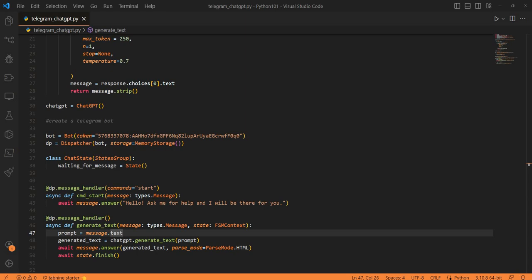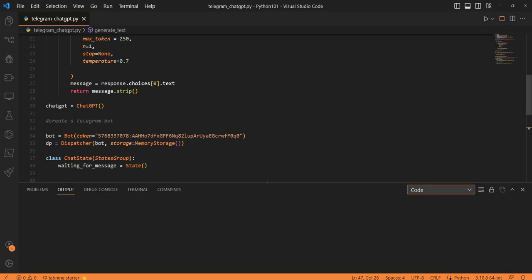Let me clear the chat here in the window, and maximize the window, and let's run the app first.